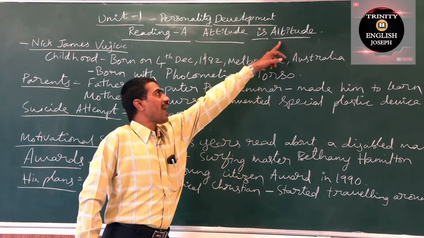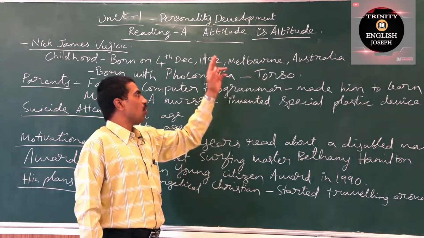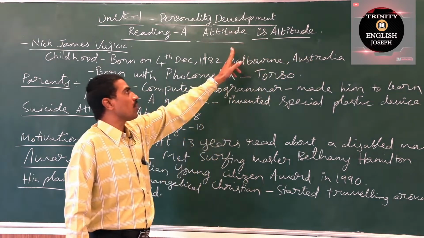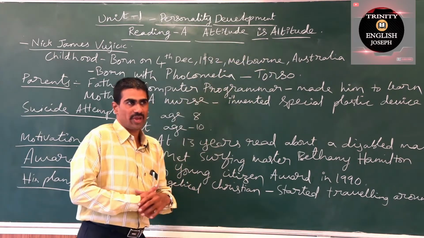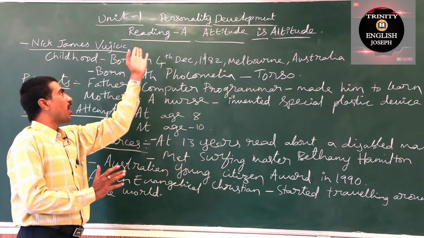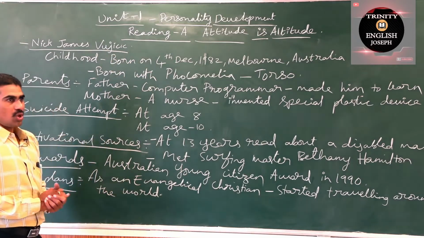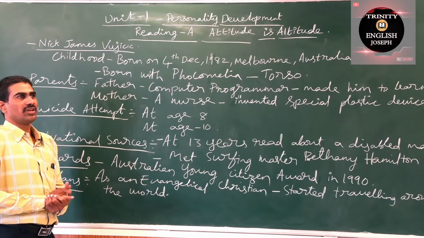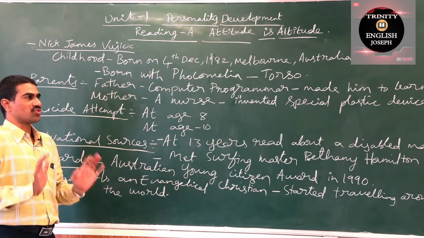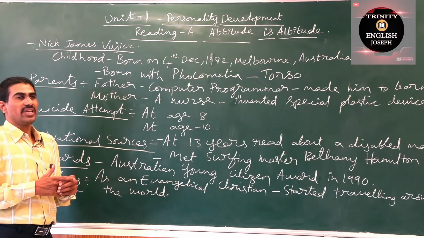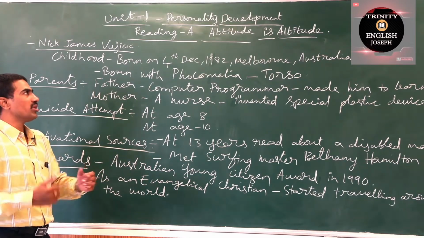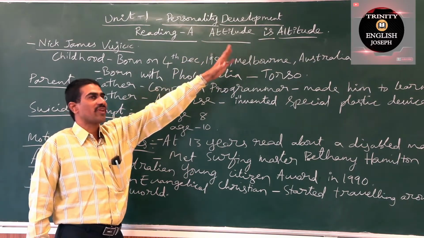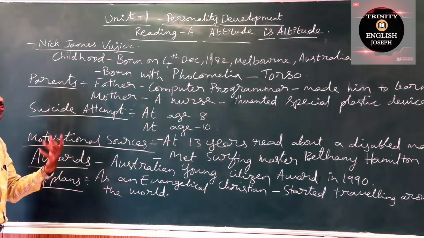And altitude is the height. If you look at things positively, you reach greater heights, and if you look negatively, you just keep falling down day by day. Here we learn about Nick James Vujicic, who was a torso, who had no arms or legs. He had just his trunk, yet he achieved so many great things. Here it is our attitude which plays a major role in achieving things, rather than unnecessary excuses.